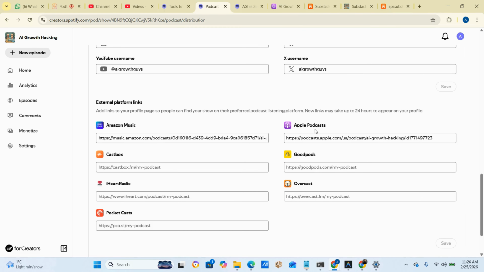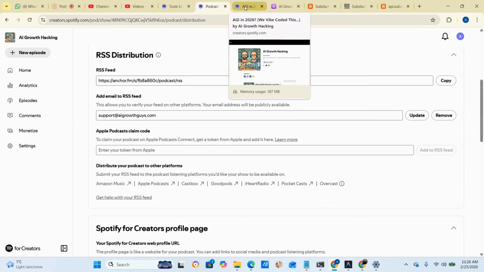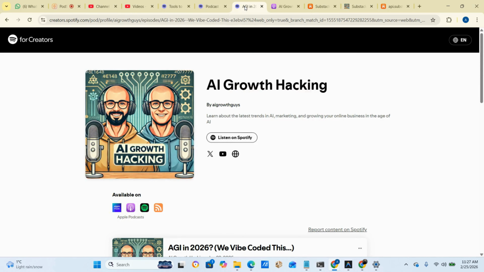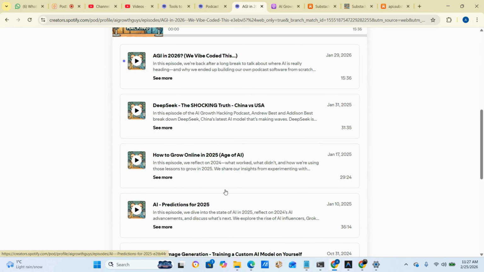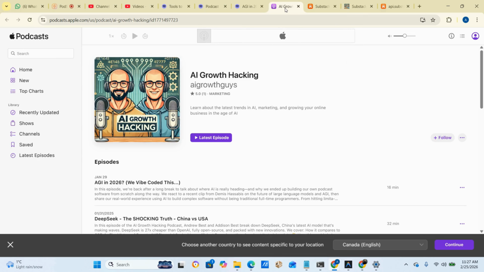And then what you'll get after this is the same idea as YouTube. YouTube's just slightly simpler. You'll see this, and you'll see it available on Apple or Amazon Music, Apple Podcasts, Spotify, and your RSS feed, and they'll all be listed here. And you'll even get a link that it'll show up on Apple, for example. You can see here, podcasts.apple.com. So basically, you don't have to go do anything other than check a box.